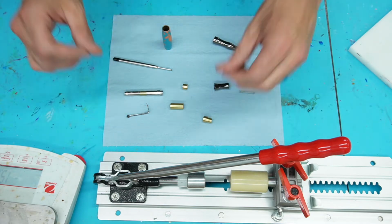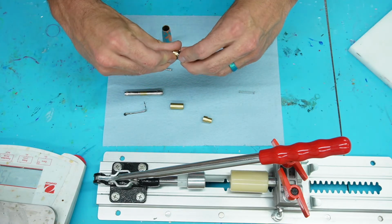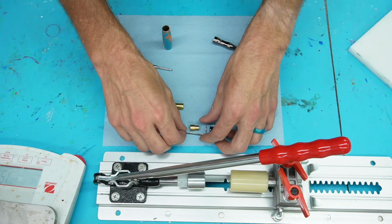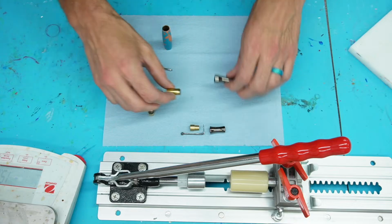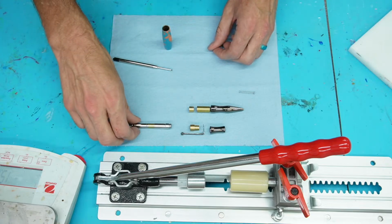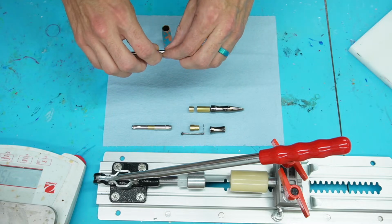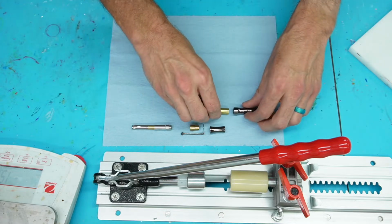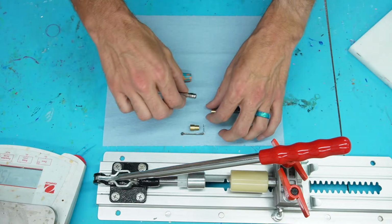All right, so I got to think for 2 seconds here about what's happening. That's not the right one. Okay. All right, so I'm going to arrange these parts the way that they need to kind of go together. Okay, and I'll show you pressing them all together in a second here. Okay, we all know about the ink. That's not a big deal. I'm going to set the ink aside. Okay, so let's make it even more simple. Got things kind of backwards and cockeyed here.